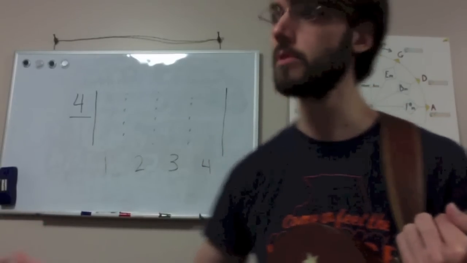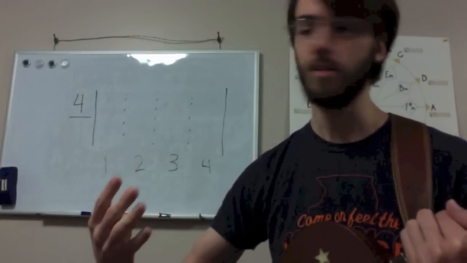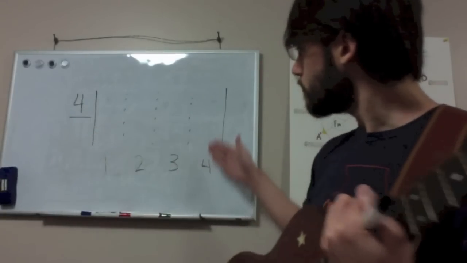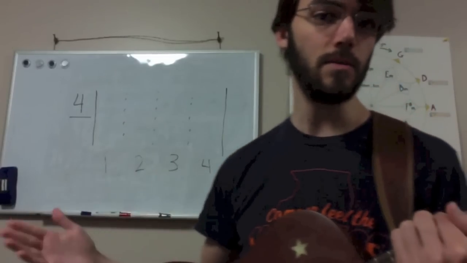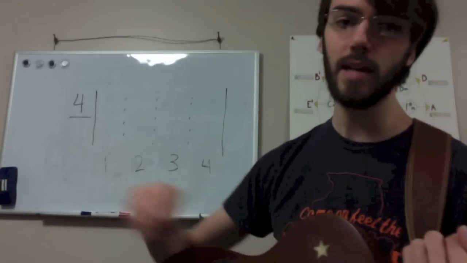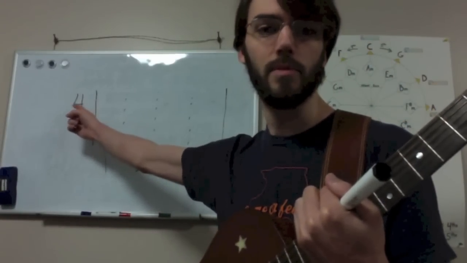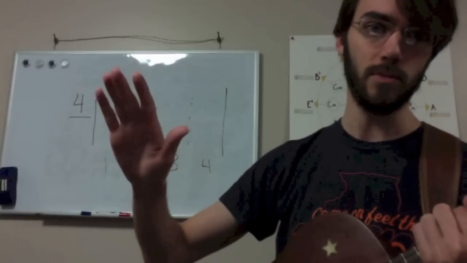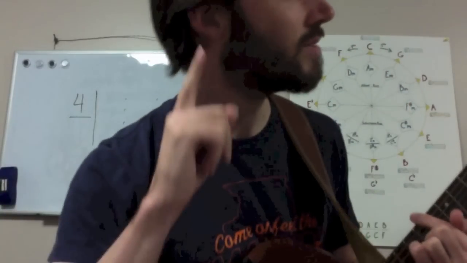Now, we're dealing with not an infinite number of beats, but with only four. And at the end of our four beats, we just go back and we do it again. We're counting in these small chunks, these measures of beats. And we've defined how many beats we're going to count by putting this number over here, number four. All right. Cool. With me so far? All right, I'm going to pause this beat because it's driving me insane.